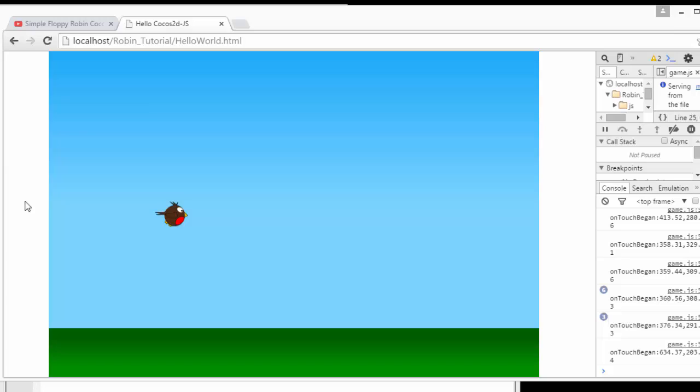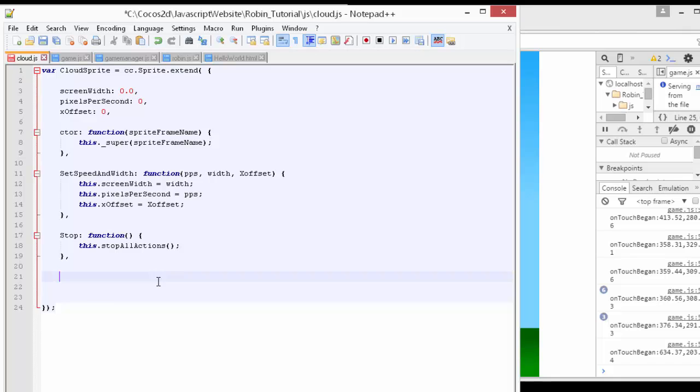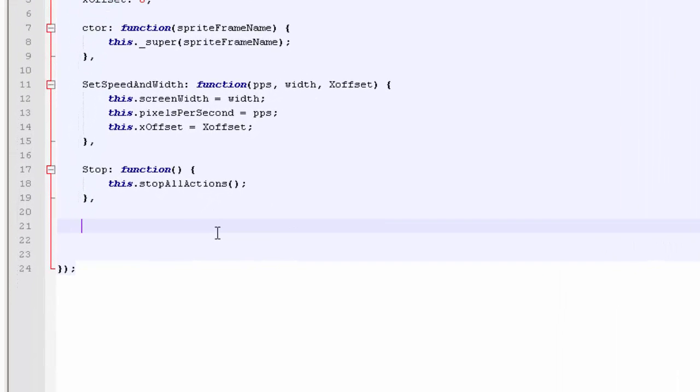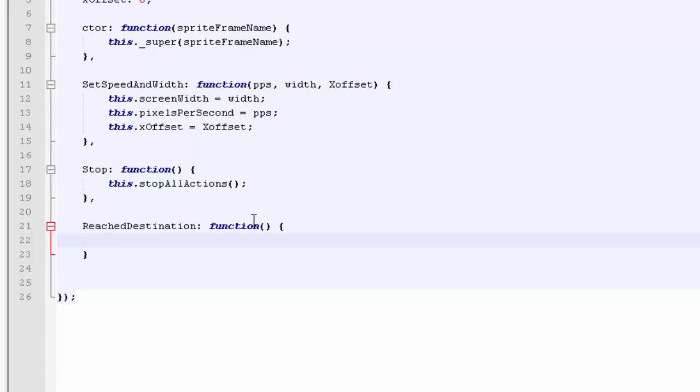The other thing we need is, we've said that when the cloud goes off the left-hand side of the screen, we want the cloud to reset back to the right-hand side of the screen. So when its moving action is finished going all the way off to the left, we want it to call a function to reset it to the right and get it to run again. So the way we'll do this is we'll make a function called reachedDestination, which I'm going to paste the name in here so you don't watch me typing it out forever.